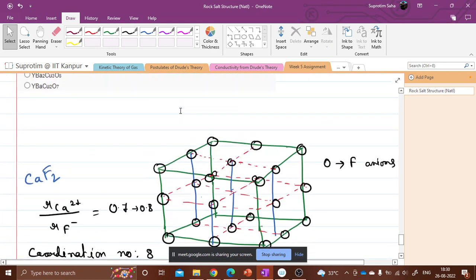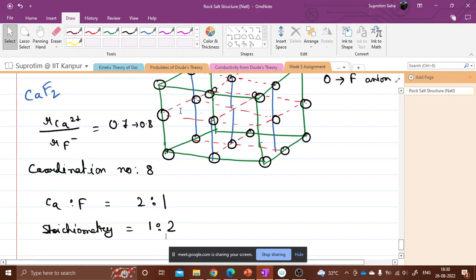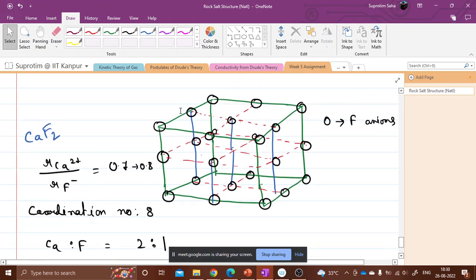So naturally, if the coordination number for calcium atoms is 8, then for the fluorine it has to be 4, because of the valency ratio. Calcium will not be able to sit at the body center of each of these 8 cubes, because by that protocol the nearest neighbors of the fluorine anions will also be 8, one set here and also another 8 on top of it.